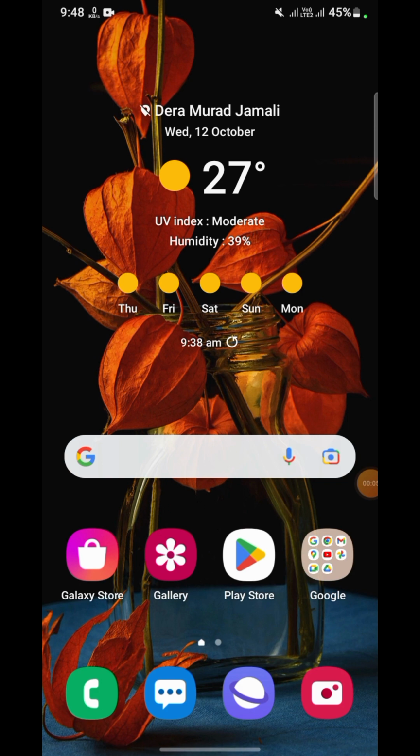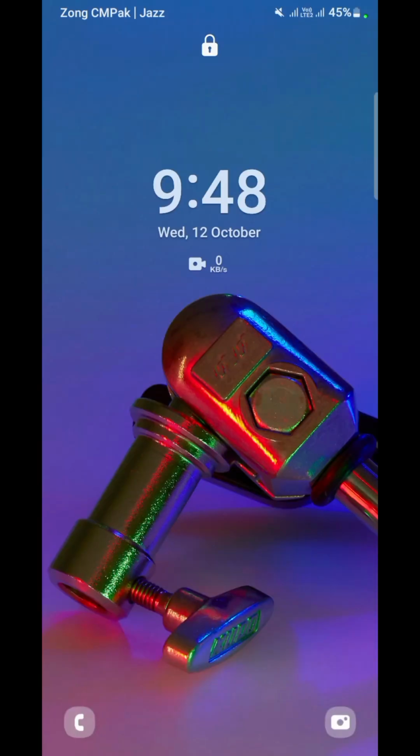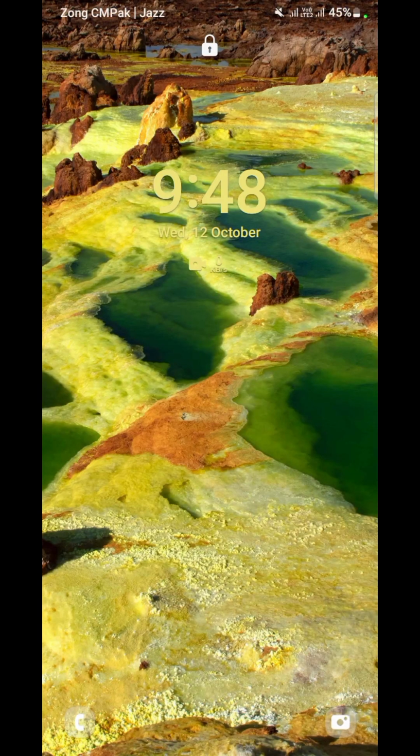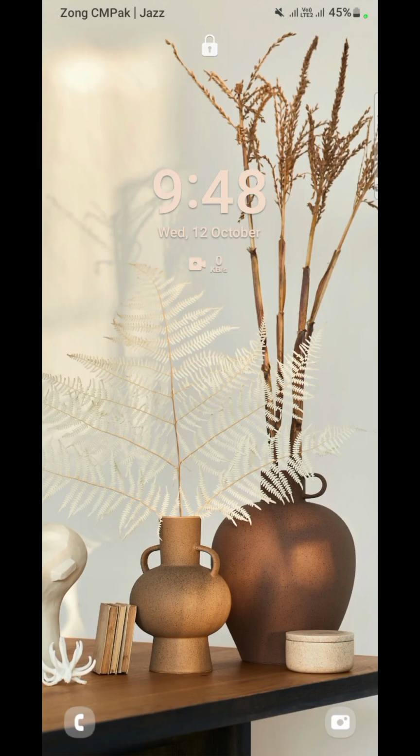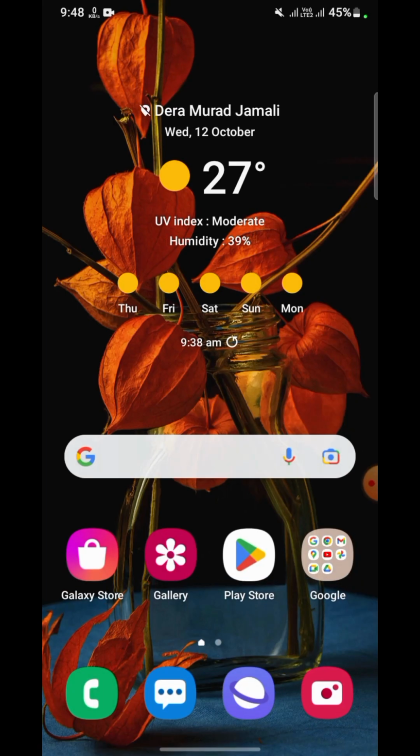So in this video I'm going to show you how you can customize your Samsung Galaxy without any Good Lock module feature. How to get awesome looks in One UI 4.1, no need for any Good Lock customization. Need a simple customization for my video and customize your Galaxy smartphone.